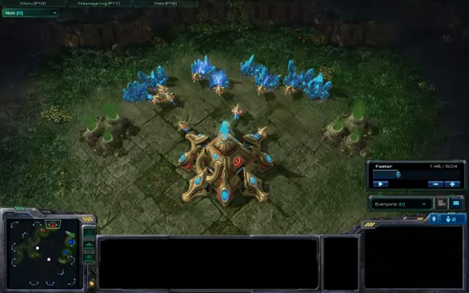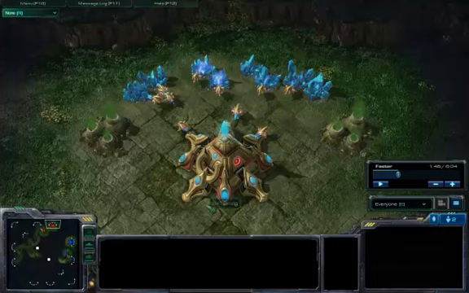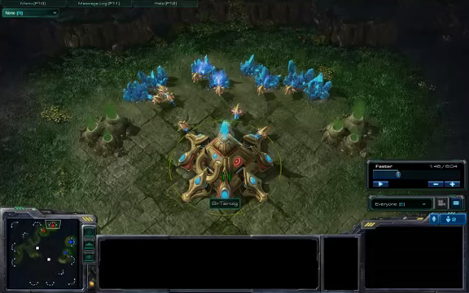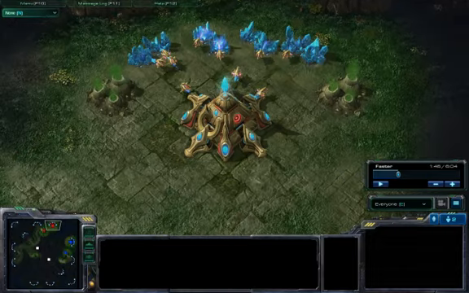Tip to all Protosses: never ever build a pylon next to your nexus ever again, because what it does is it makes a concave wall, and if he puts his bunker here, there's even more room that his SCV can hide. And SCVs are impossible to click on anyway. It's really stupid in SC2. They're so difficult to click on that sometimes it's just luck whether you get to beat cheese or not. So yeah, never build a pylon directly next to your nexus.